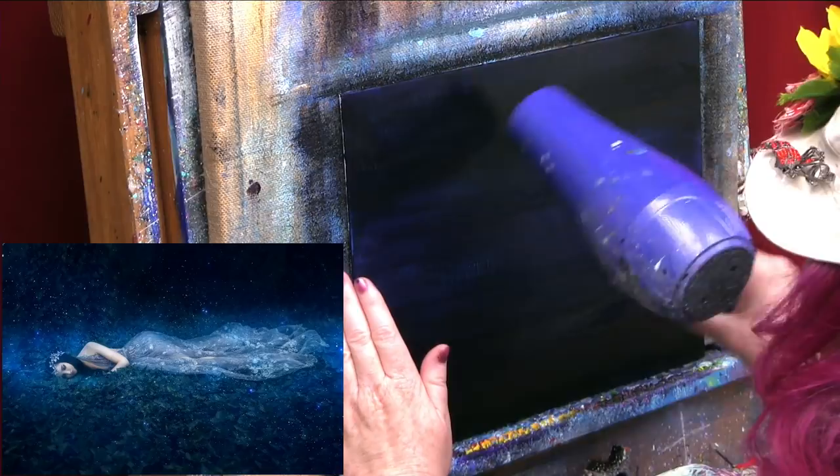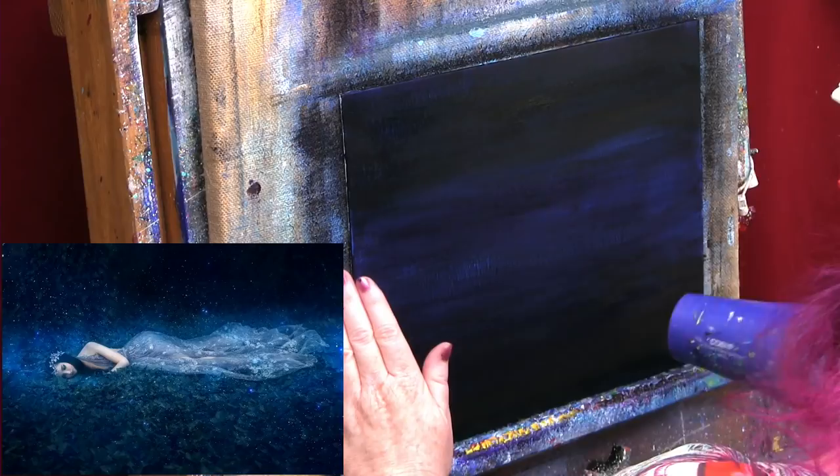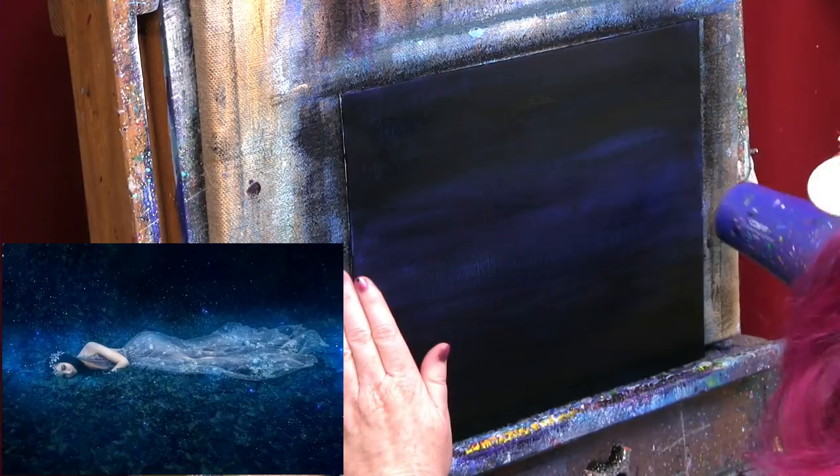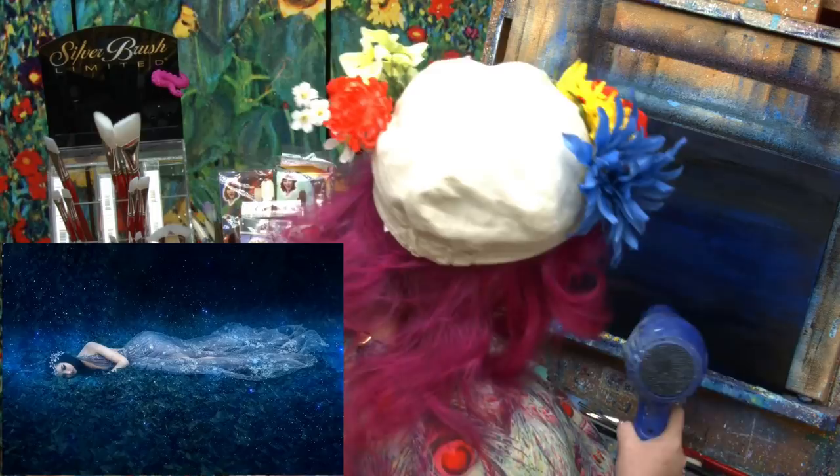So, you know, these cameras have limited ability to see a full range like our eyes can. That's just the nature of photography. But she's making sure that she gets these layers dried up so that the next layers, you know, of course, don't bleed up through this. So, you guys know that, though. You've been here for a little while.